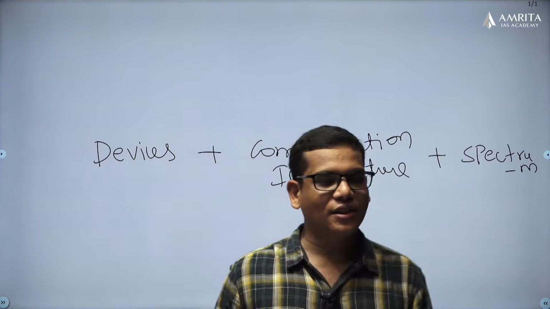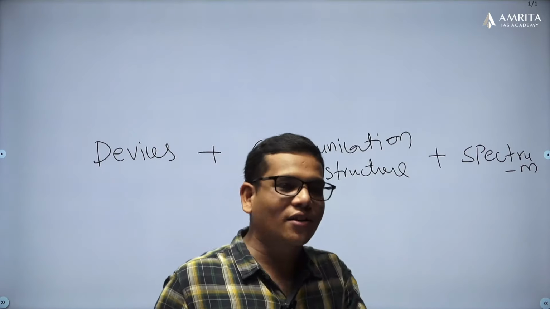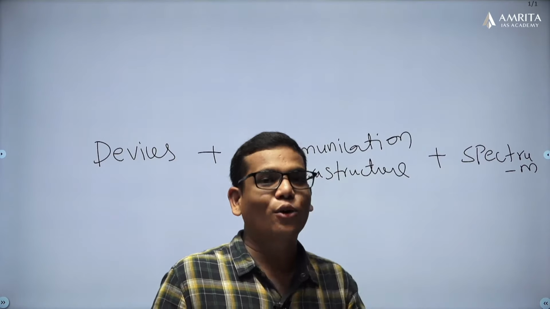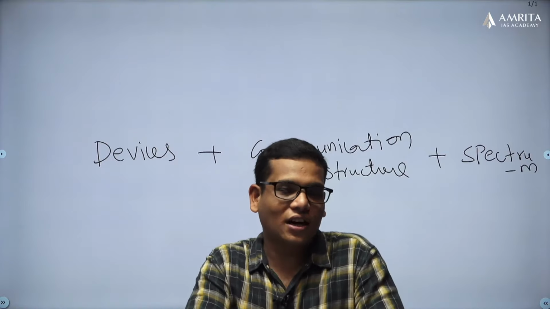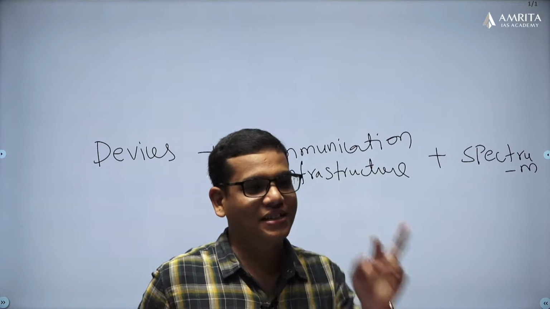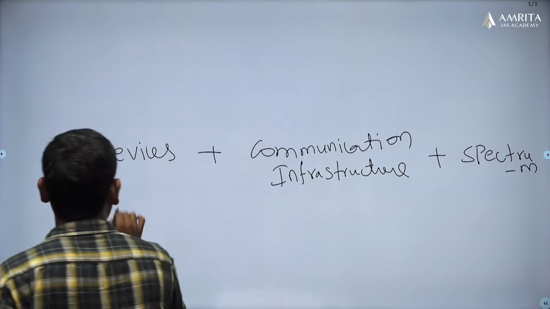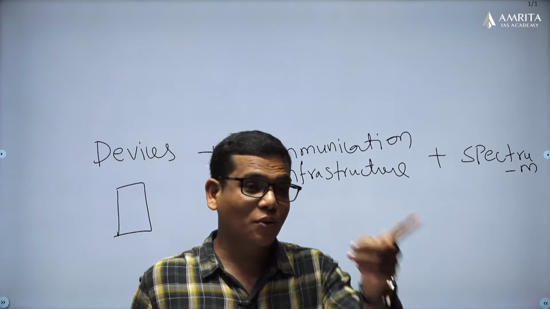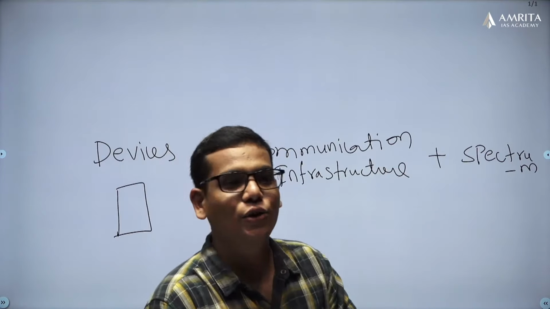See, your device, if you look at 2G, the devices were not fitted with cameras and receiving sensors, and they had a different setup because they were only meant for texting messages and doing voice calls. So the devices were something different. When 3G came, devices changed. When 4G came, devices changed again. So devices suitable to the changing technology are an important aspect. You must produce devices which suit the configuration of the new technology.